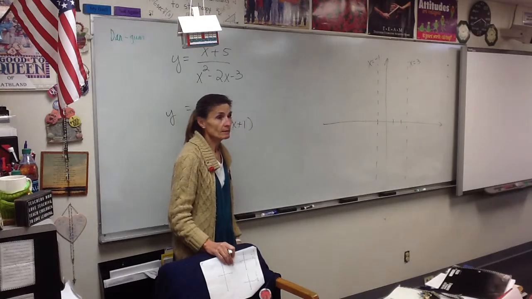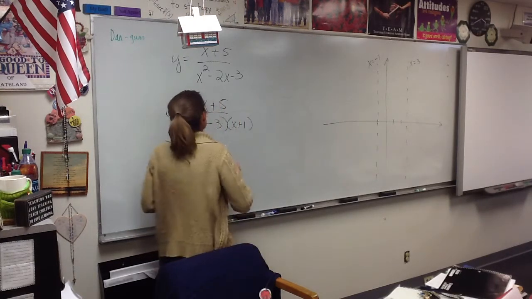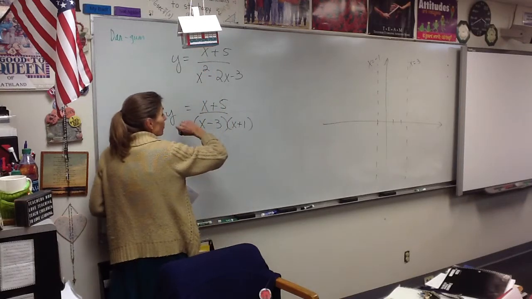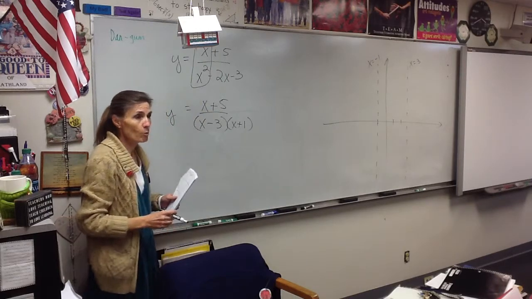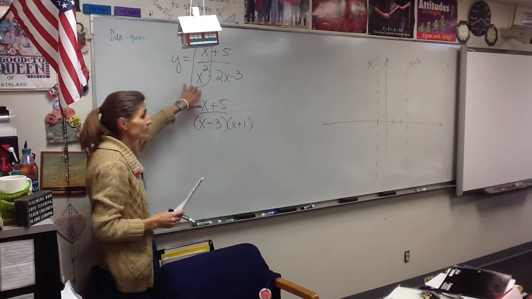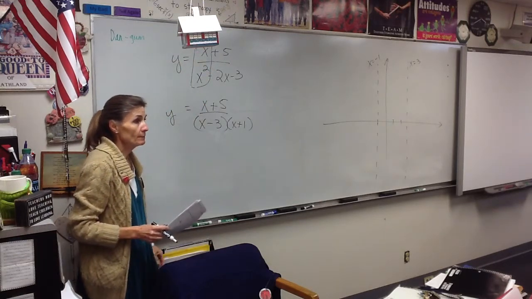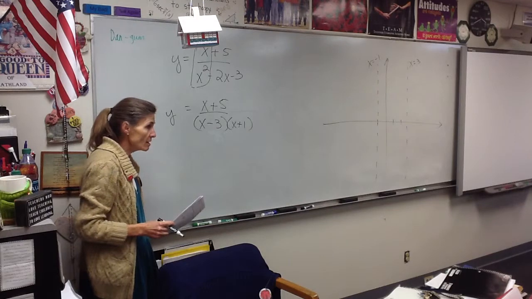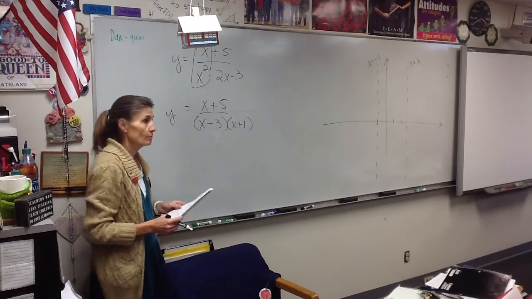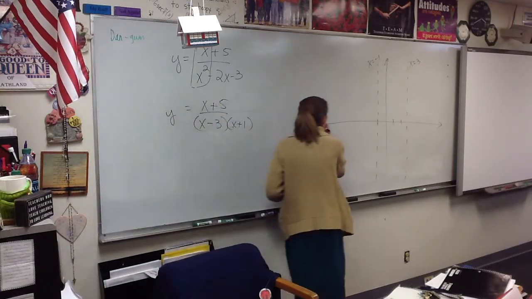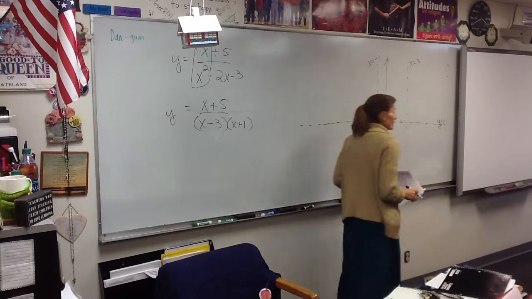Who remembers something? So Lauren says, let's look at our original problem. Let's take a look right here. Uh-oh, we have a problem. There's x squared on the bottom, but there isn't an x squared on the top. What happens when the bottom power is bigger? 0. So we have a horizontal asymptote at 0.